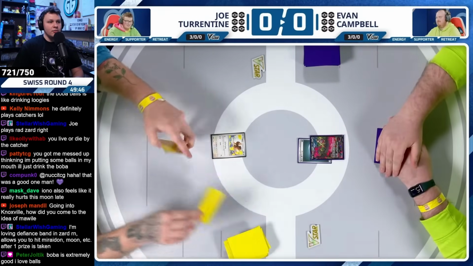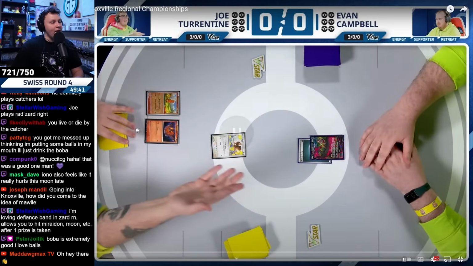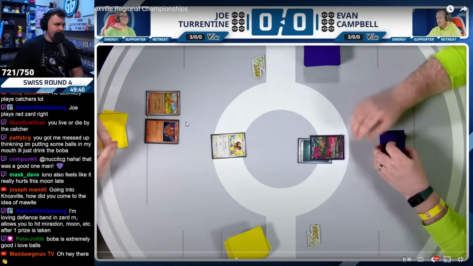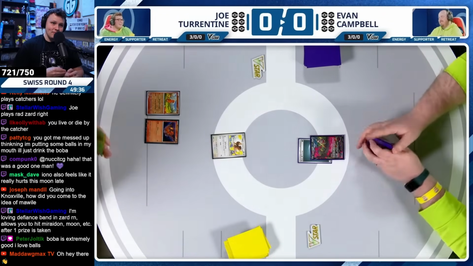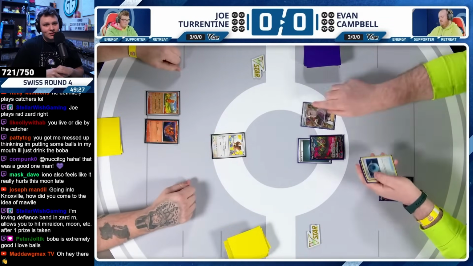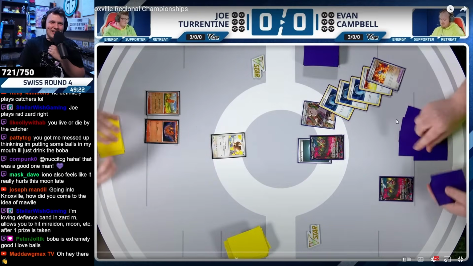So it looks like Joe did win the coin flip here and chose second. But the hand is not great. It actually has absolutely nothing. This hand sucks. It does have Candy Pidgeot, but the Pidgey's in the active. So we'll see what Evan can put together here. Evan has 3 Dark Patch in hand, I believe, with research. Yikes. Oh my gosh. I do like Evan prioritizing KOing the Pidgey here, though, for sure.